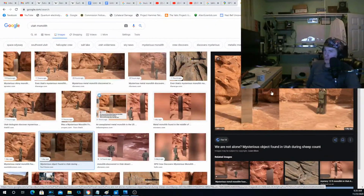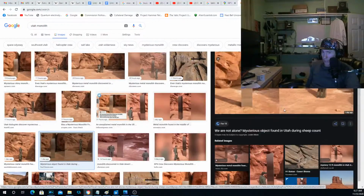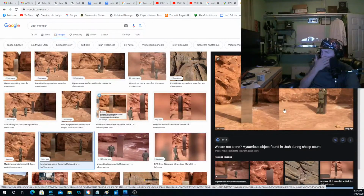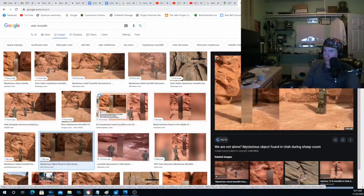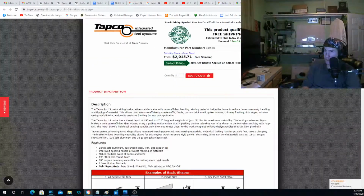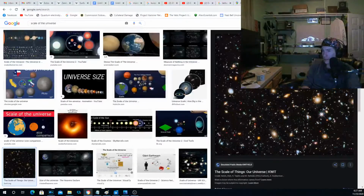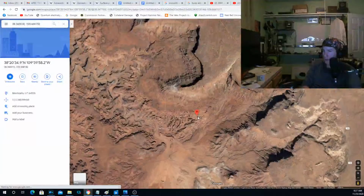But still, it's really cool, and it's getting a lot of attention. So I figured we might as well revisit the whole idea of the monolith and talk about that. And who knows? Maybe there's people still holding out that it could be something more. But I'm not. I like to joke around and think about it, but it's a fun fantasy idea. I'm sorry to burst anyone's bubble who still wants to entertain the fantasy, but you kind of have to put some reality to everything. But anyways, this is apparently where it is.